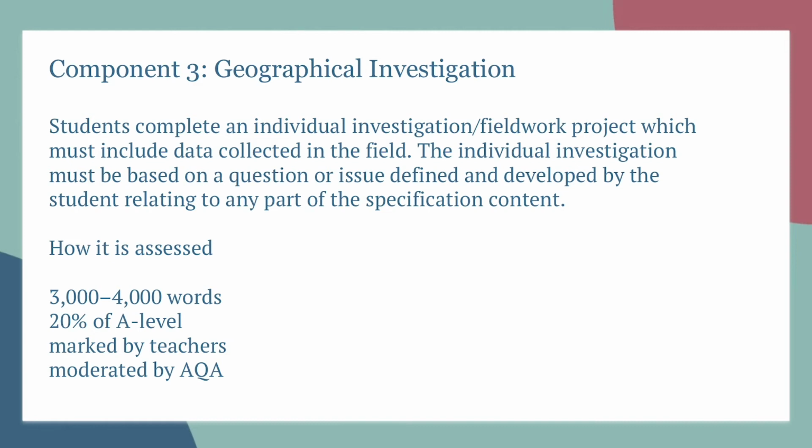The third component in the A-level geography course is NEA, which is a non-examined assessment, and the pupils have to produce a fieldwork project based on a topic of their choice. They can choose any particular topic from the specification, and it accounts for 20% of the overall A-level, with the other two exams accounting for 40% each of the human and the physical geography.